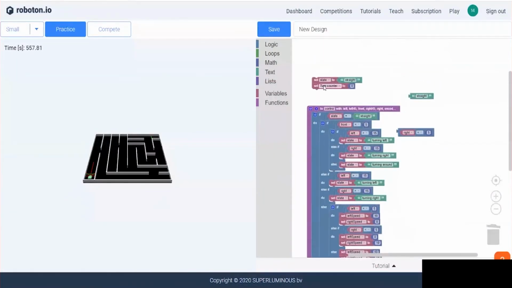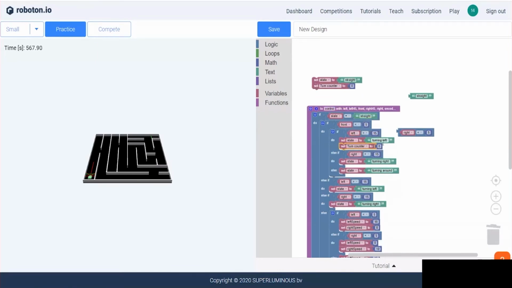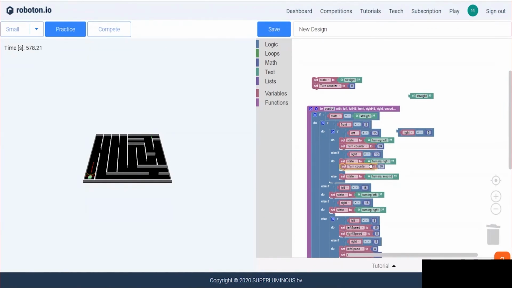Okay, so we've already created our variable turn counter. We're now going to set turn counter here. So whenever we're going to tell him to perform a turning left or right, we're going to set our turn counter, and I don't know, let's just set it to 30. Okay, he's going to do 30 iterations of that. Okay, and we're going to do the same thing here as well. Okay, he's going to set his turn counter to 30.